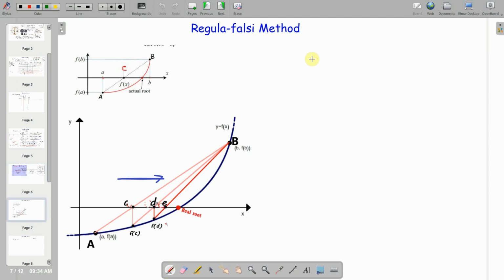At the initial point, you have to estimate 2 points, the adjacent interval A and B, one minus and one plus, among which the root lies. In between A and B your root will be there, just like the initial case, the fish market example I gave you. So there will be point A, point B, and in between the root is lying. But the Regula Falsi method and the bisection method are for nonlinear cases.